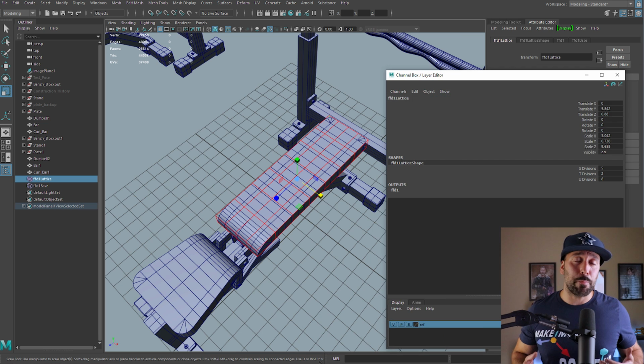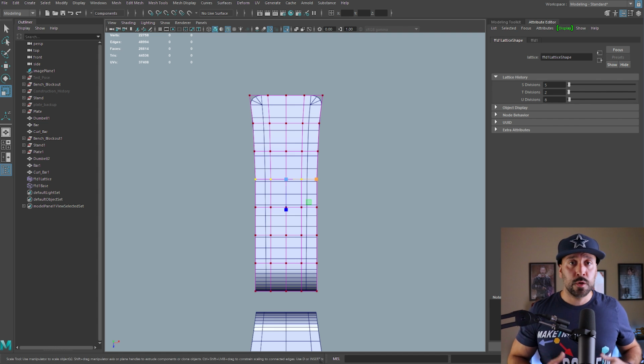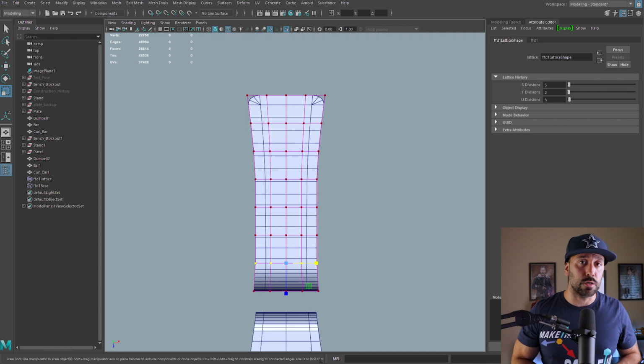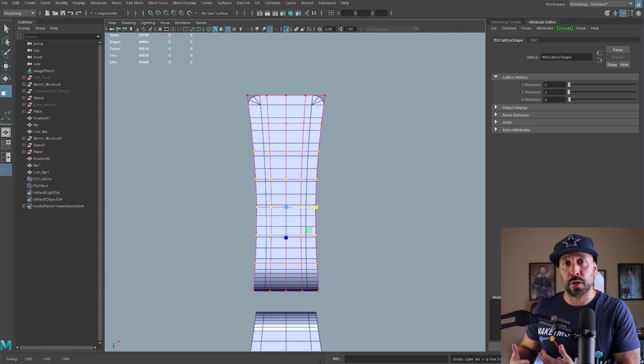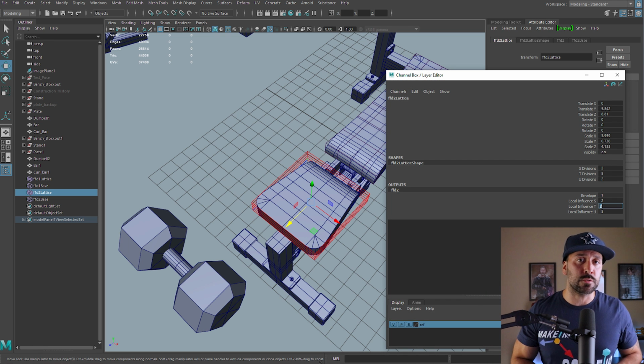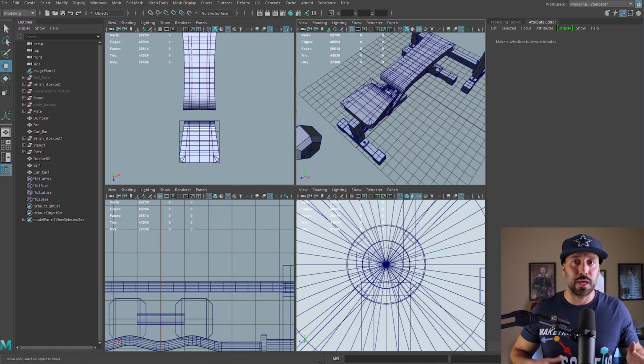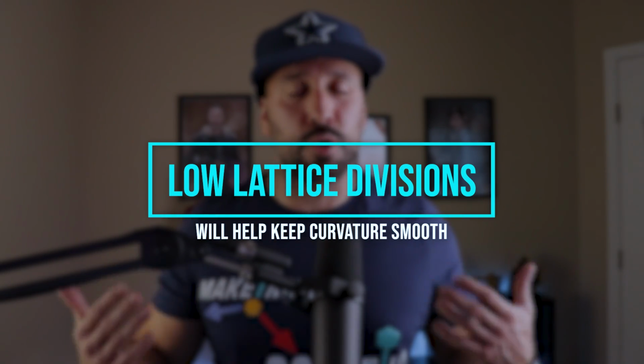You'll notice that on the bench padding, I did add quite a bit more divisions than I initially started with. And that's because I actually want some curvature when I start deforming this into a stylized look. So once I added more of the divisions, I can go ahead and slap on a lattice. The key to getting the lattice to work properly is to find that sweet spot of not using too many divisions. This is where a lot of beginners get the lattice wrong, is that they'll start with a 10 by 20 by 30, and they'll have a super dense lattice. The more points that you have in the lattice, the more irregular that shape is going to be. Think about this when you're working in a package like Illustrator, where you want to find that balance of enough points in that curve, and adding too many points is going to take away from the smoothness of that curve.